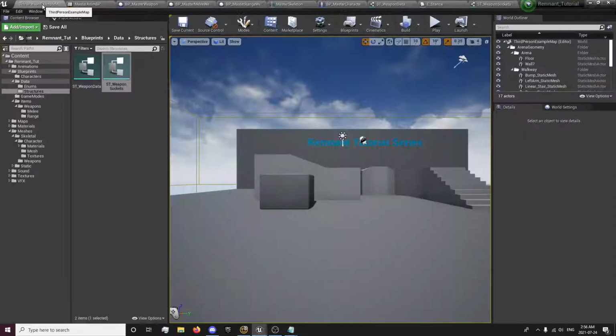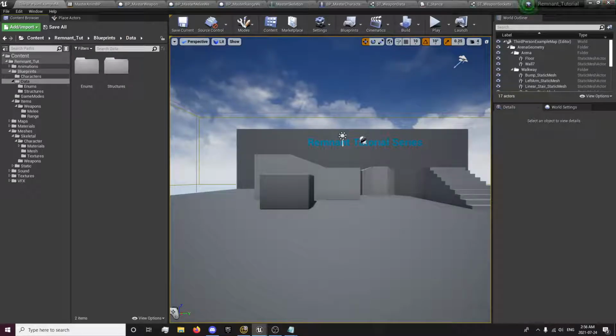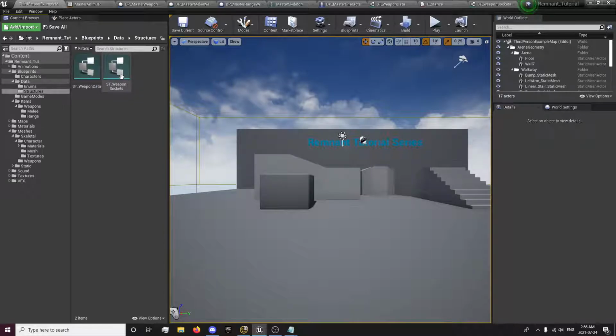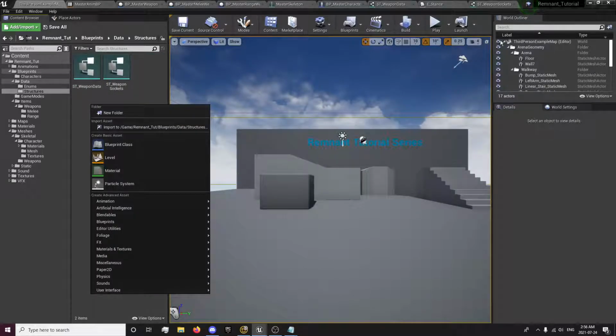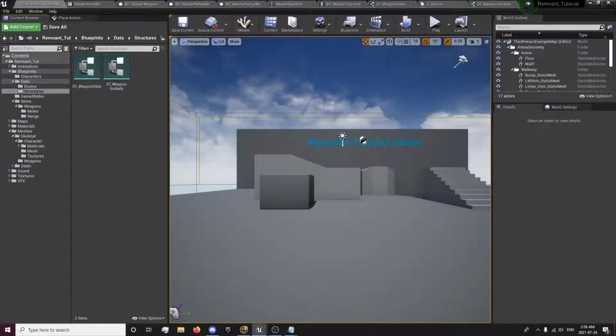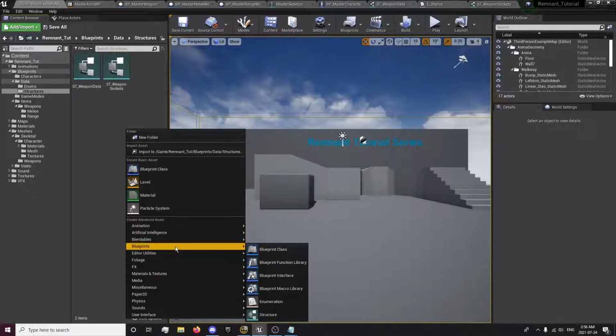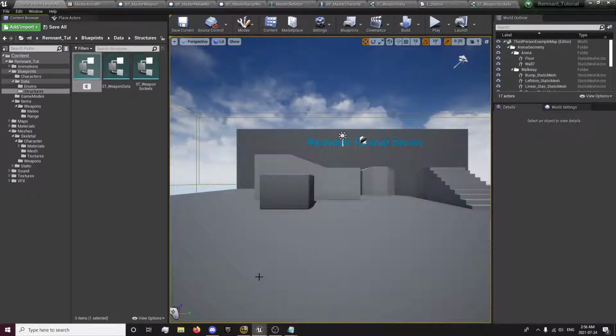And might as well do this one right now since it's the only other one left that I made for the moment. And it's a structure, ST underscore weapon animations.